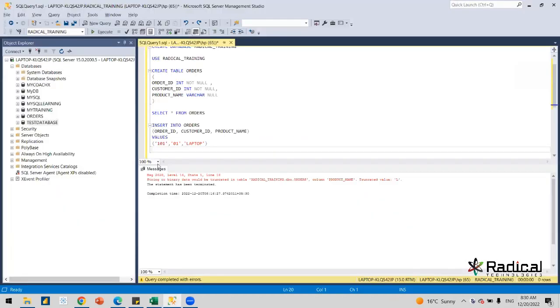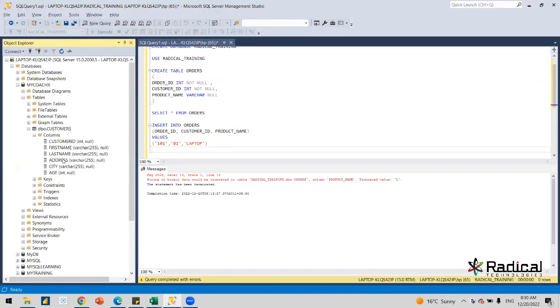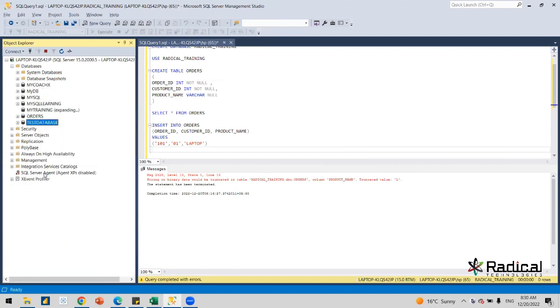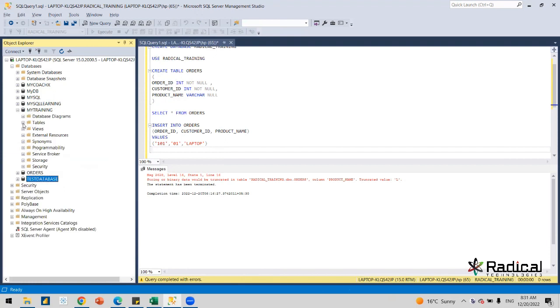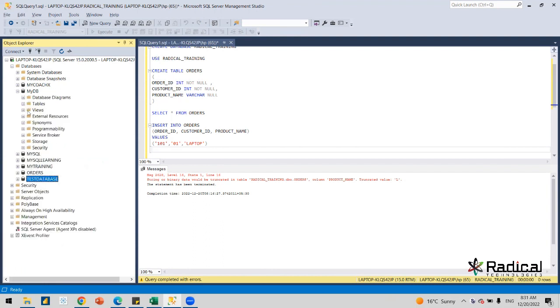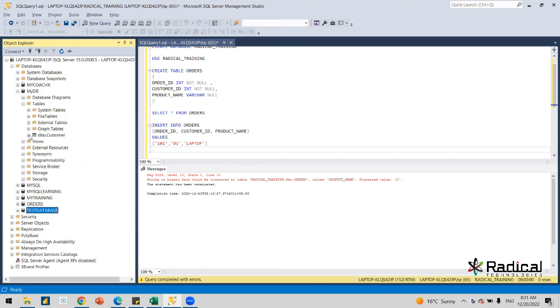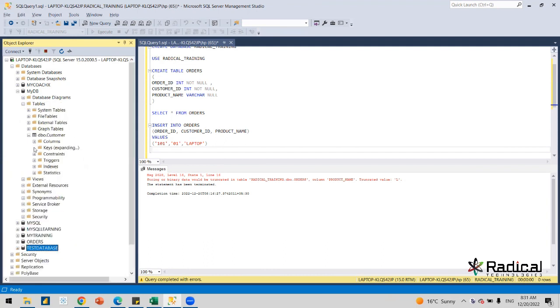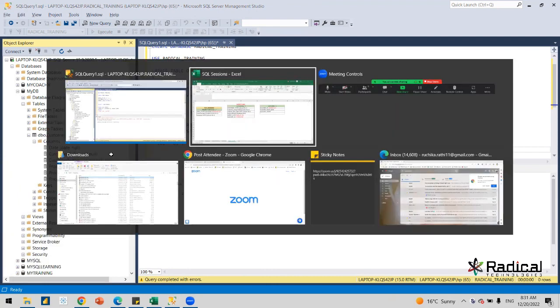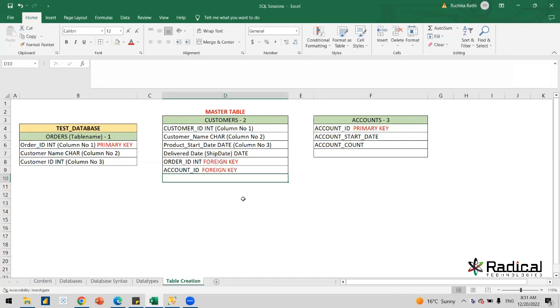Then tomorrow I'll explain how we add primary key and foreign key, or maybe I can just give you a short example where we have already created primary key and foreign key. Let me just show you. One second. Let me see how it looks, if it is there. I have removed it, I think. Okay, I've not created it. Anyways, from tomorrow we will create it again.